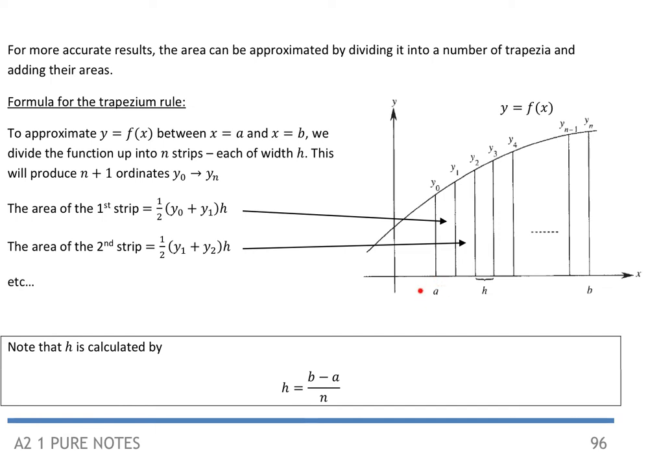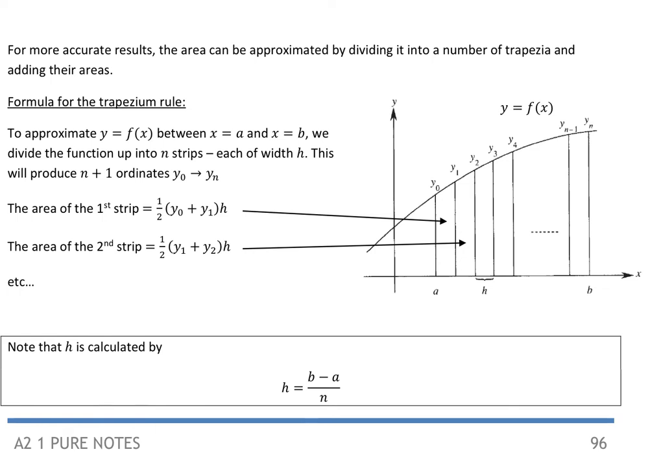And then normally, if you're finding the area between a and b, you'll have it split out into a certain number of strips. Now you've got the first height. This is the height when x is equal to a, or it is the y value when x is equal to a. That's why we call it y1. The next one, whatever this x value is, this would be y2. Whatever this x value is, this is y1, then y2, then y3, y4, all the way up to your last one, which is yn. So the one before that would be yn minus 1.